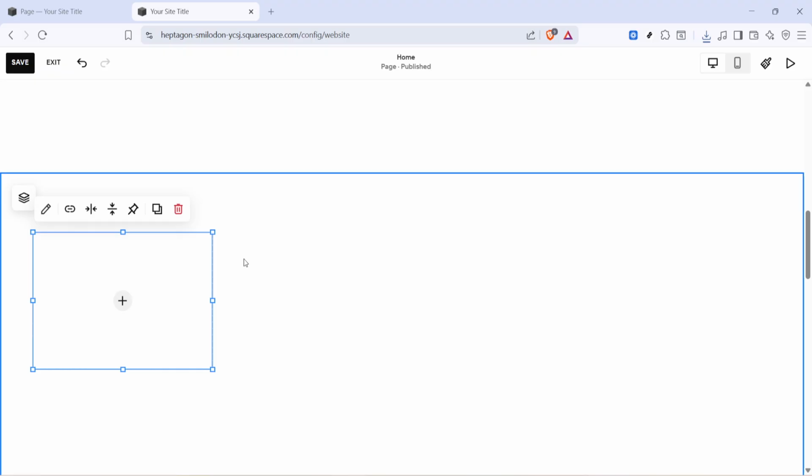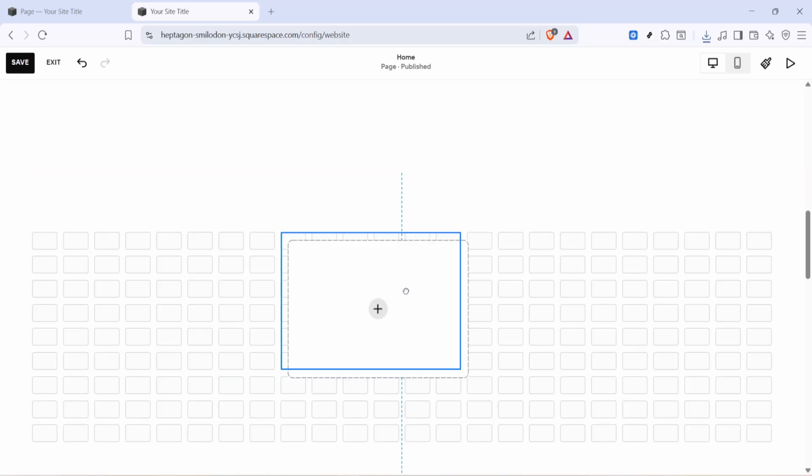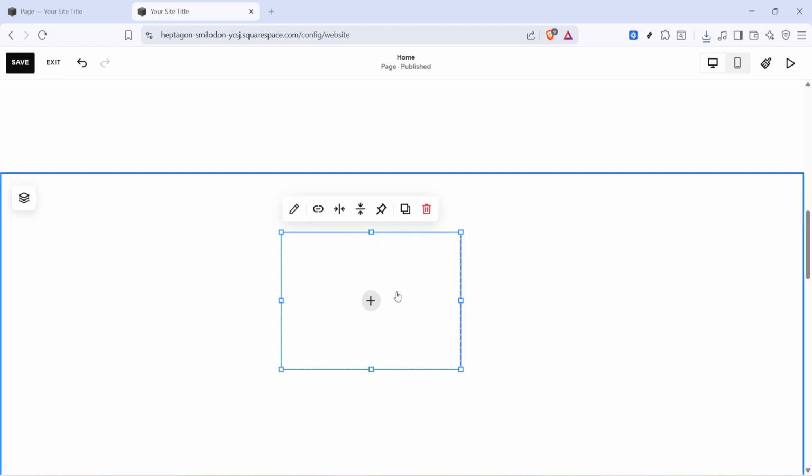Clicking image inserts an empty image block right where your cursor is, reserving space on the page for your photo. You'll see a placeholder area that represents the image container. This is helpful because it shows you how the image will flow with your surrounding content and gives you a sense of alignment before anything is uploaded.